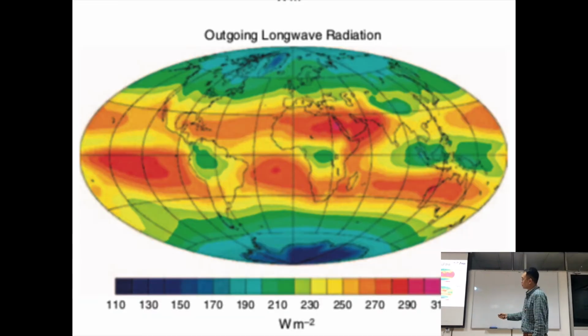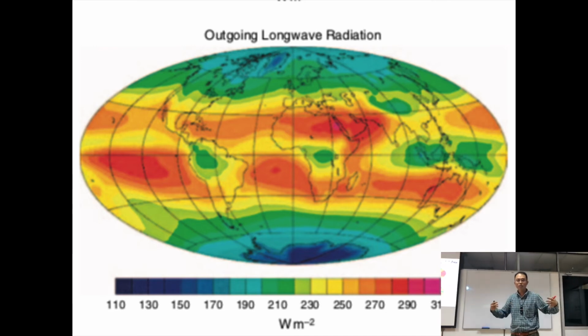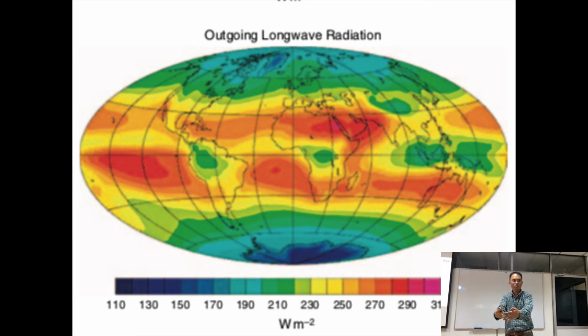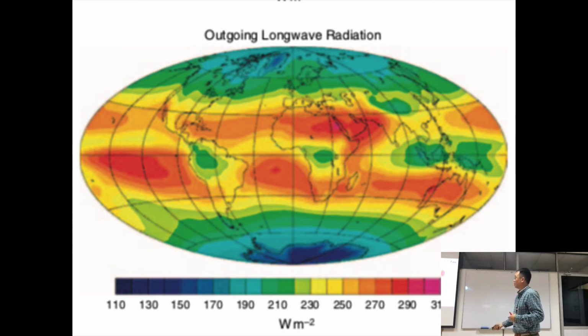It is cooler because of clouds with cold tops in the ITCZ. The ITCZ is the Intertropical Convergence Zone, somewhere in the middle here, where all of the winds bring the clouds together. So that's why we have clouds so often over here in Malaysia, because we're right at the equator. Because of the clouds concentrated in the middle here, the long wave radiation is cooler here. You see this?